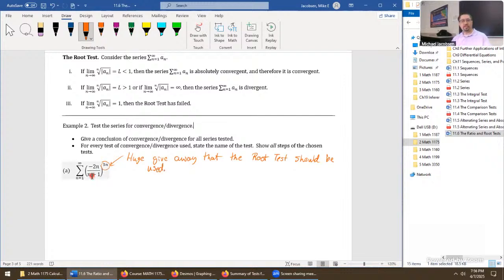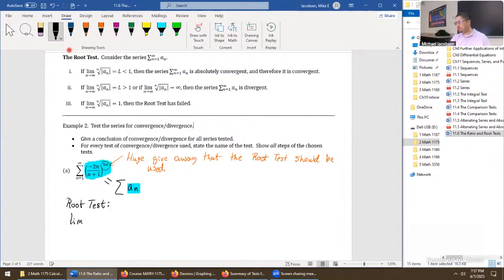So ratio tests look for things that are mixed up too much. I can't use a p-series, we can't use a geometric series, too much going on, or a factorial is the dead giveaway. But this is the indication we ought to try a root test. The root test is a little bit nicer than the ratio test because there's less stuff going on. You're only using a_n. a_n plus 1 doesn't even come into the picture. So if we just call this summation a_n, then we've defined a_n to be all of this stuff, and we're ready to get going. So here's the root test.